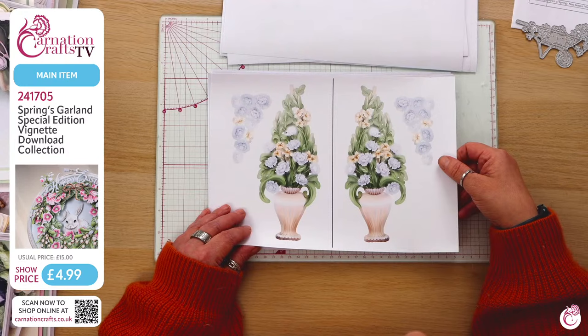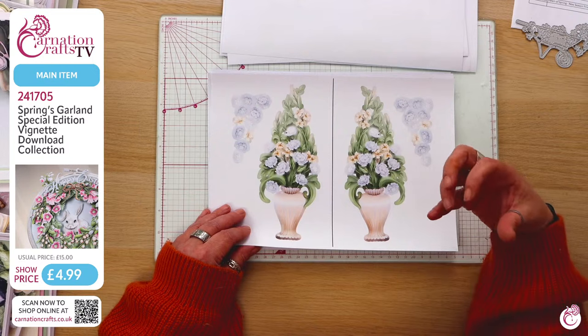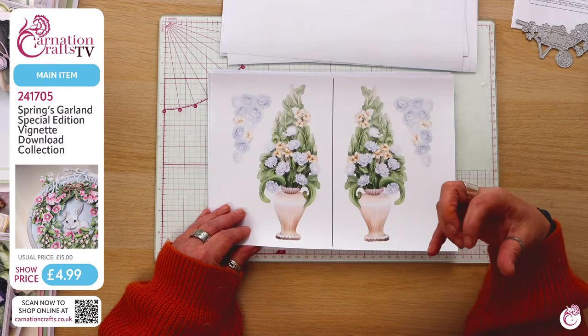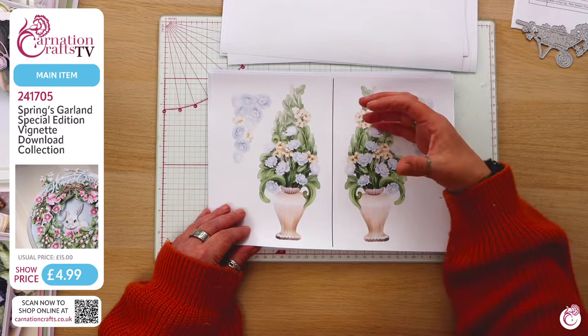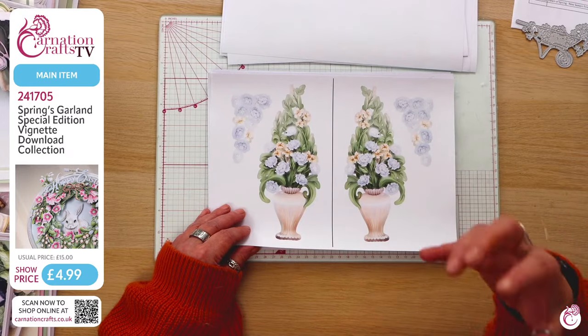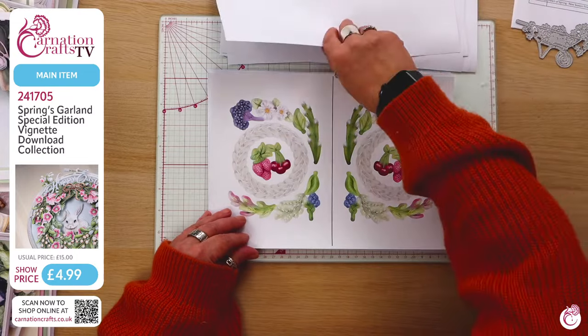I think you're going to find the things from Vernal Blooms will be very, very popular. These three pieces, they're tall, they're showstoppers, and they're an immediate eye-catching card without you making much effort behind it if you don't want to. So quick cards done with absolute beauty, aren't they? They're stunning.